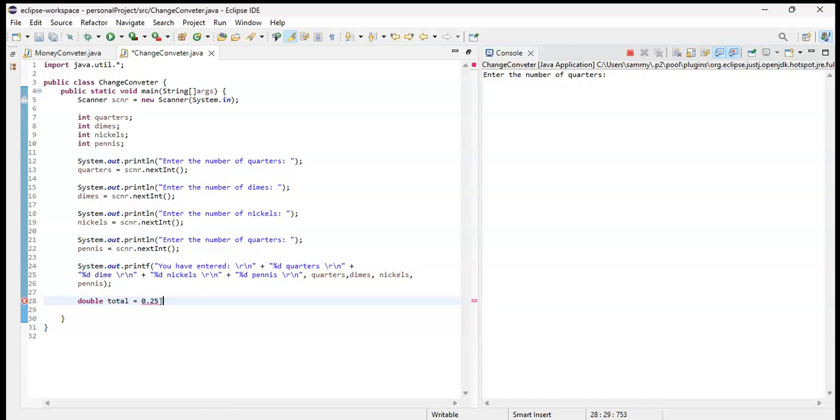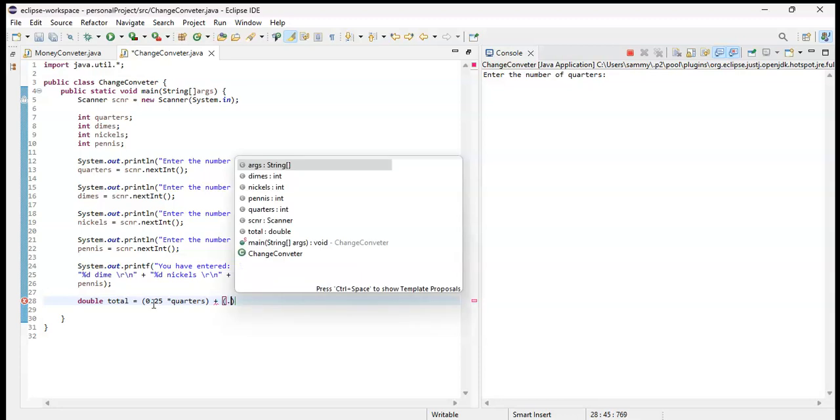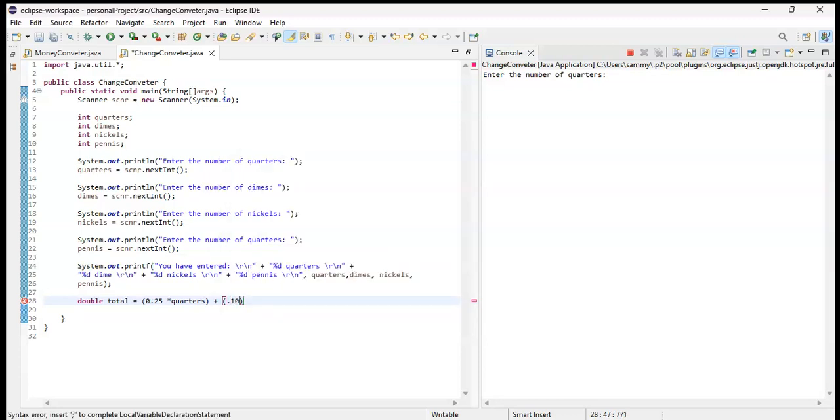So I'll leave it like this. So 25 times quarters, plus, in parentheses, 0.10 or 0.1 times dimes.